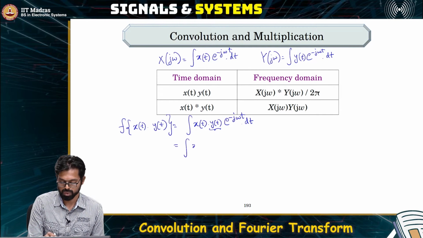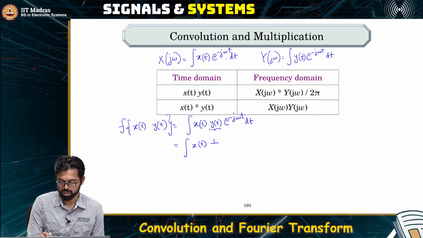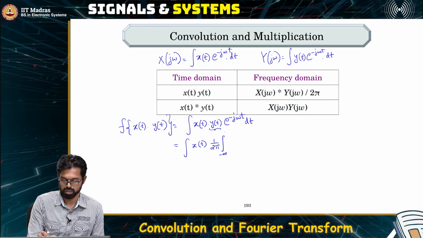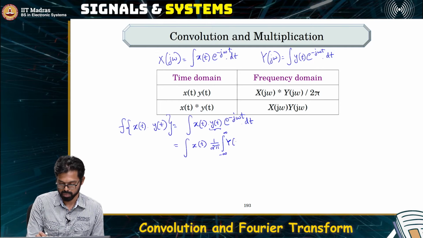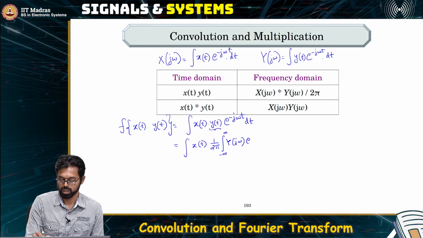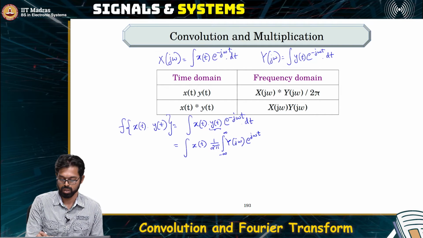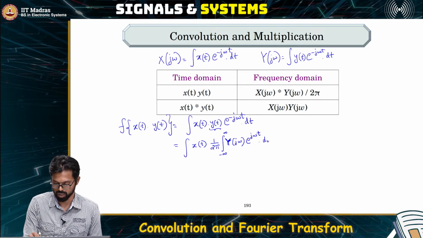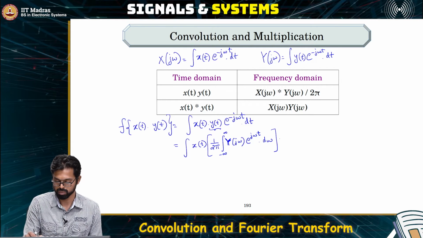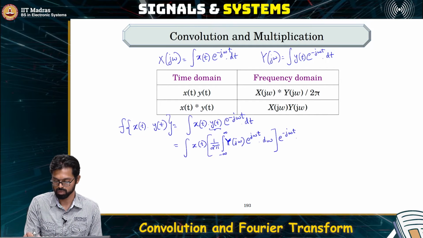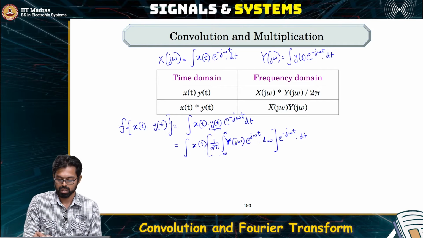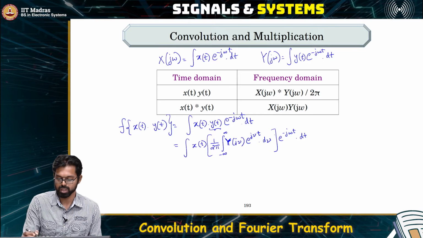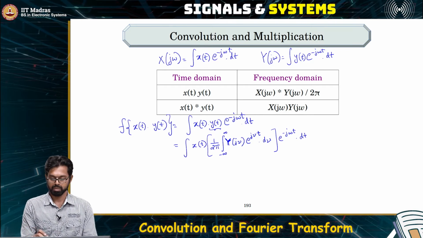What is the inverse Fourier transform of y of t? It is the 1 by 2 pi integral from minus infinity to infinity of its spectrum times the phasor. So basically you expand y of t in terms of its component phasors. That's what we are doing here. So let us avoid confusion and just change this. These are all variables of integration, okay? So you can name them in any way you want.